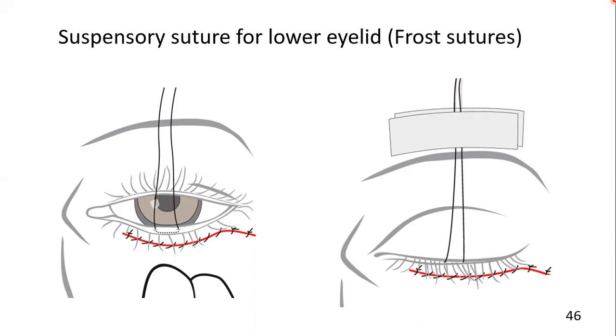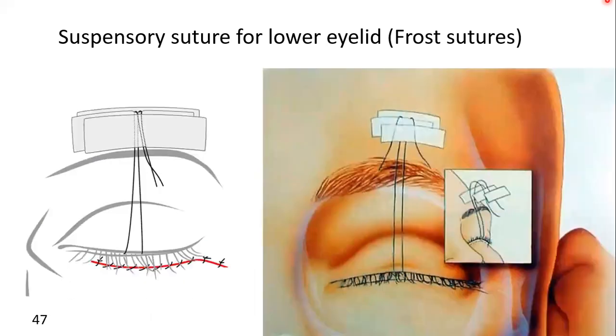This suture is a matrix suture through the gray line of the lower lid and is applied at the end of the operation. It lengthens the lower lid when it is taped to the forehead. This creates traction for several days until wound healing has passed its first critical phase. The taping to the forehead is done in several layers in order to suspend the suture firmly and prevent downward slippage.